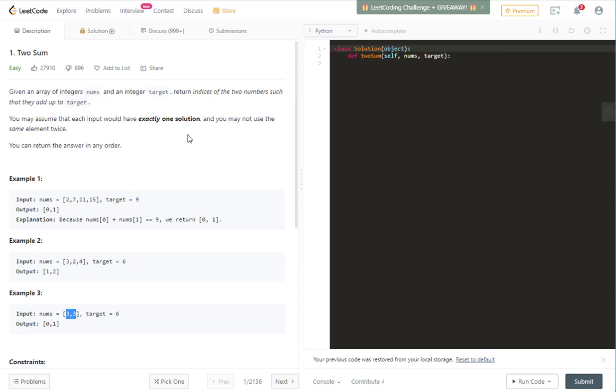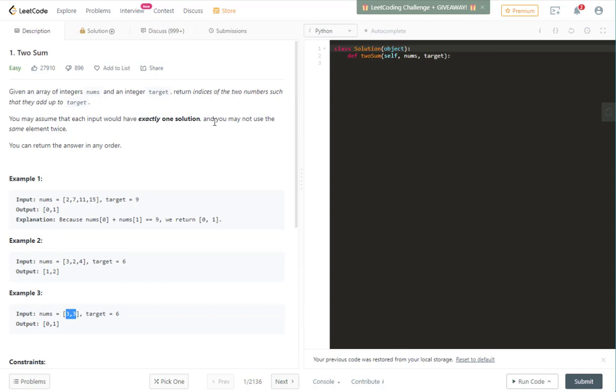Another solution would be to use a hash map, or a dictionary in Python. A hash map if you're using a different language like Java, but in Python you can just use a dictionary. Now, why would you even do that? Well, we know that a hash map or a dictionary has a constant lookup time, O(1). The way this helps us is by looking up a specific complement for the number that we're currently on. Let me explain that.